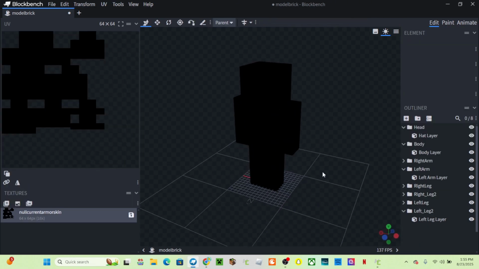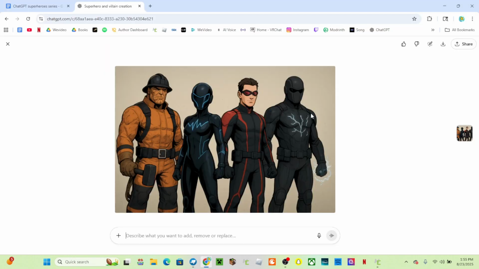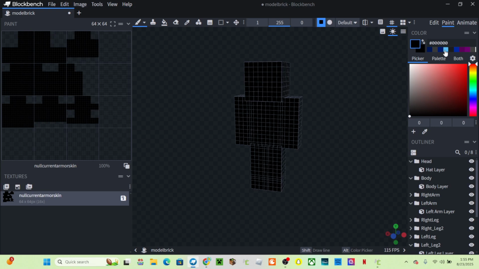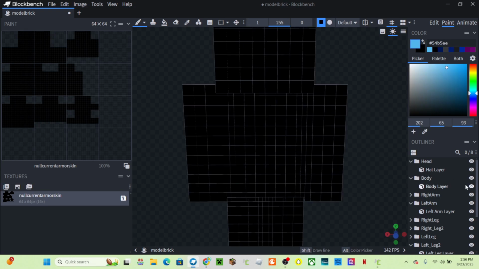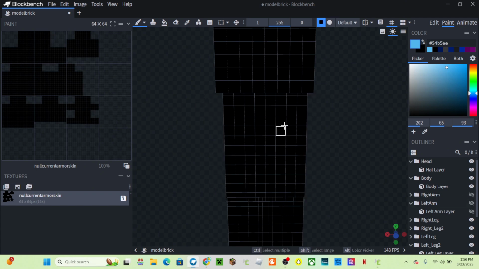Now we can zoom out, make sure we have the front facing end. For now, we're going to be adding in the electrical pattern on his chest. So it's sort of this kind of coloring. I'd make it a little bit different. I will be removing each arm so I can add in the texture here.